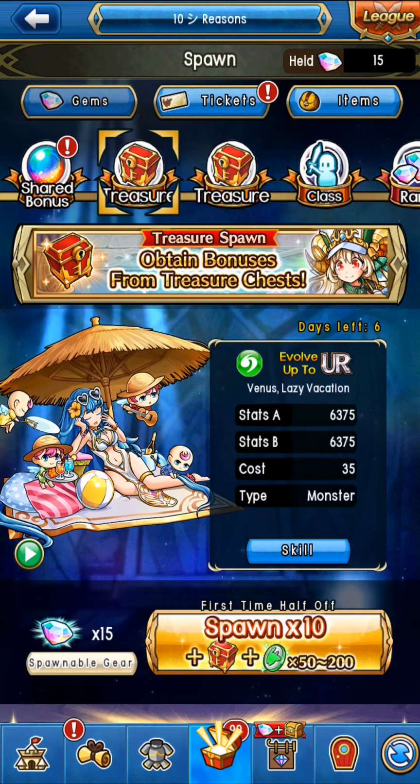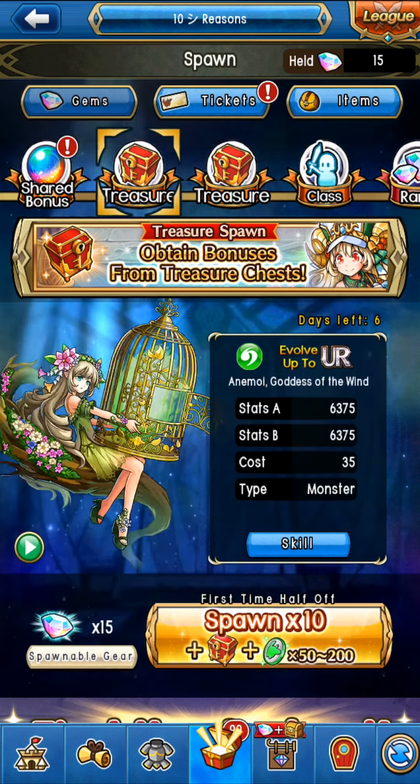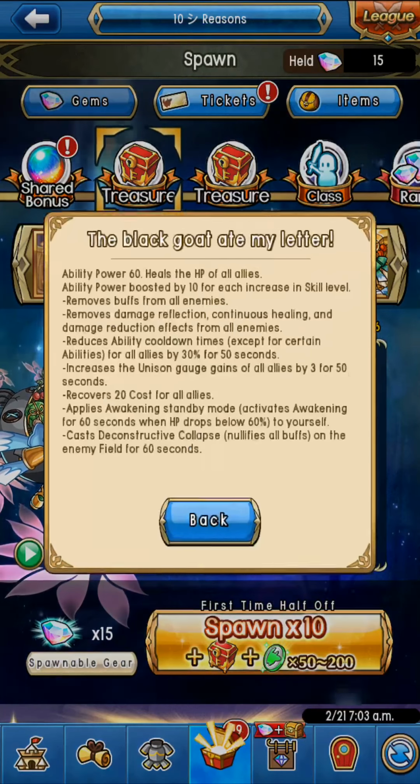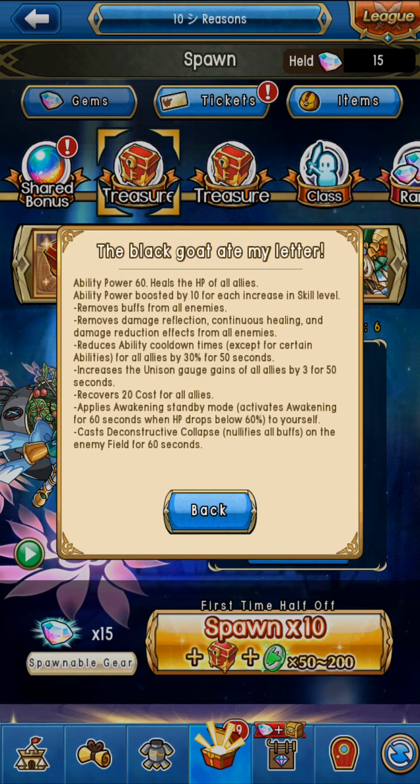Okay, so right here we have the new monster, so let's actually talk about the monster. We can talk about the gear, then we can actually get into the spawn. So we got Force Delivery Girl, Shelta. Oh yeah, Coliseum is out, by the way, so this is a great Coliseum monster.